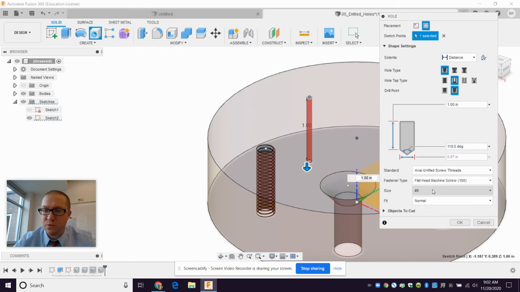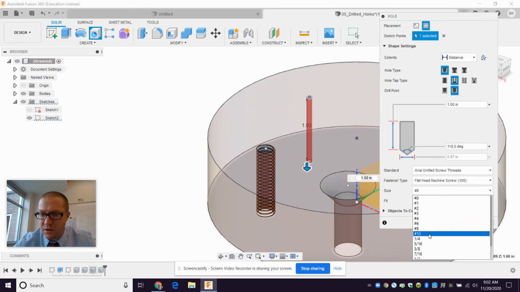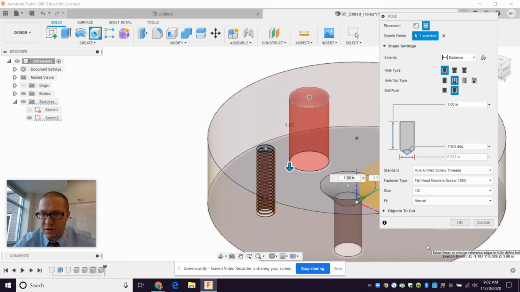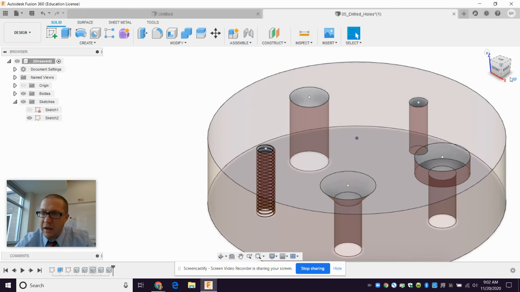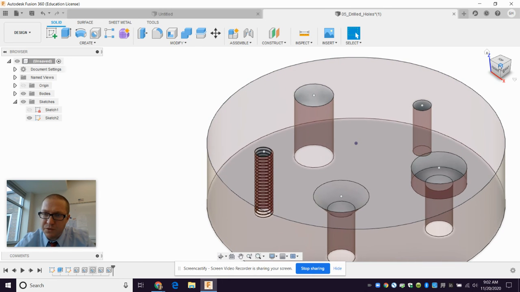We want unified screw threads, and it's a 1/2 inch hex head bolt. What it does is make the hole just a little bit bigger than 1/2 inch to allow enough space on either side of the bolt, so it's a nice smooth fit. You're not going to have to thread it in there. Very cool. Hit OK. And that's it for CAD, the drilled holes.